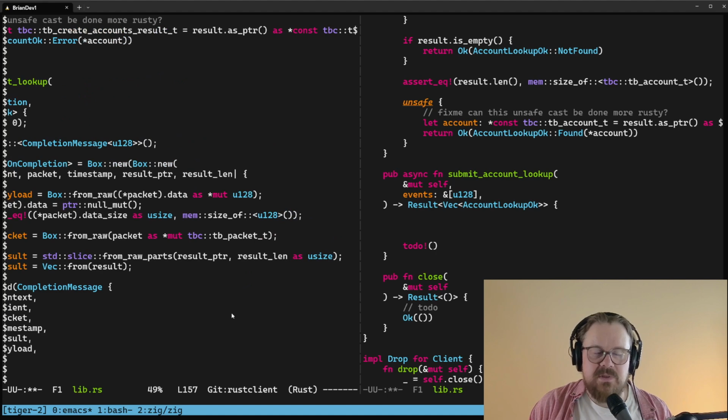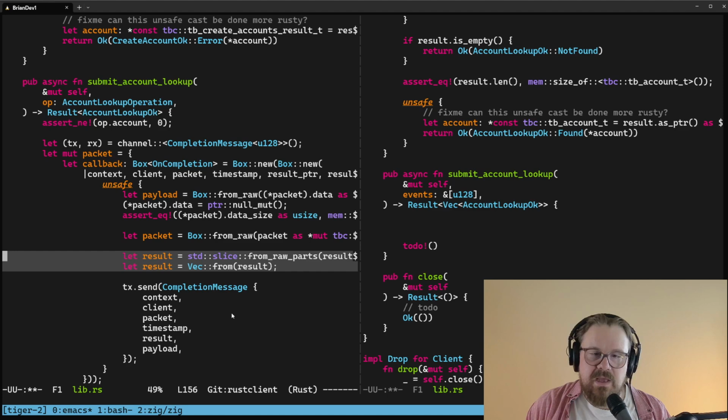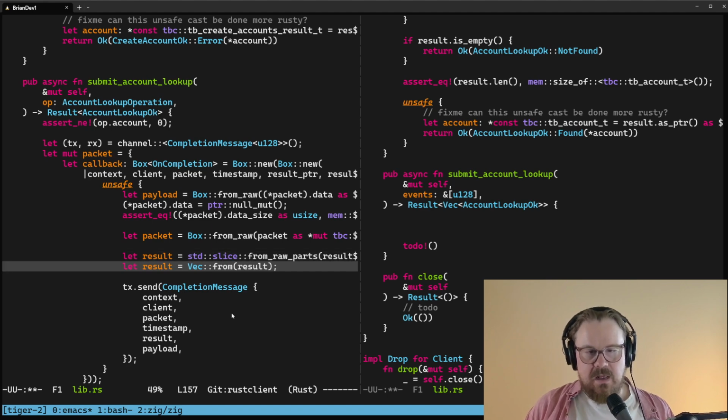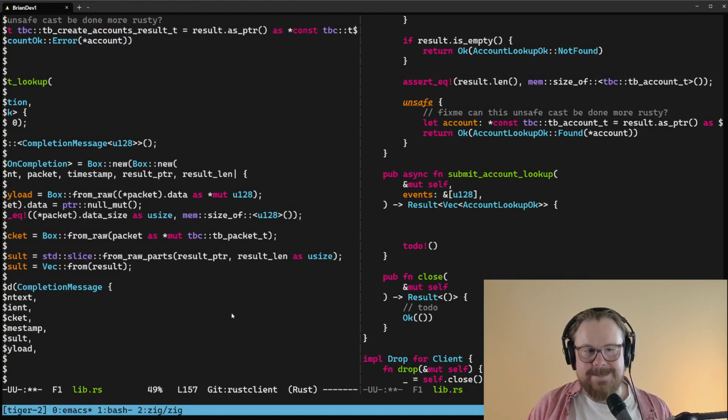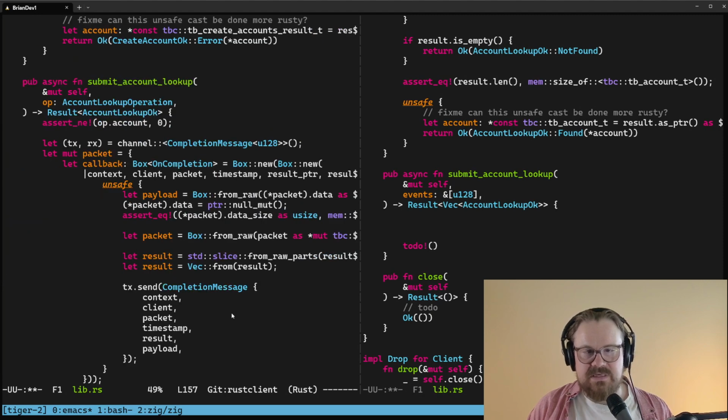Because if we were to copy this to a vector now, then we would have a vector allocated for the results that had a corresponding result payload, but some of the results don't have a corresponding payload, and we have to have a step where we do that correlation between input and output. And if we immediately allocate some things as result types here, well, I was thinking that we could save an allocation, but I'm actually kind of thinking that's wrong.